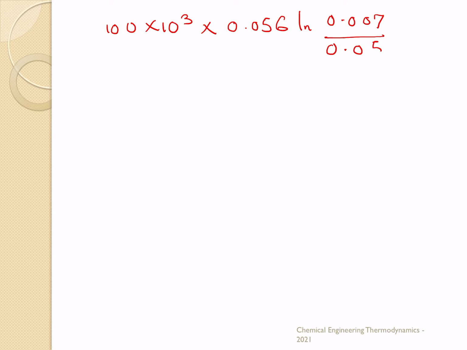So we have our P, which is the original pressure, which is 100 kilonewton. And then we have our original V, which is 0.056 meter cube, and then ln 0.007, that is the new volume. And the new volume, since it's a compression, will definitely be lower than the original volume, 0.056. And remember what we mentioned earlier on. Since it's compression, what must we do? We need to add a negative to that. So it's essential to take note of simple details like this. So we have a negative value.